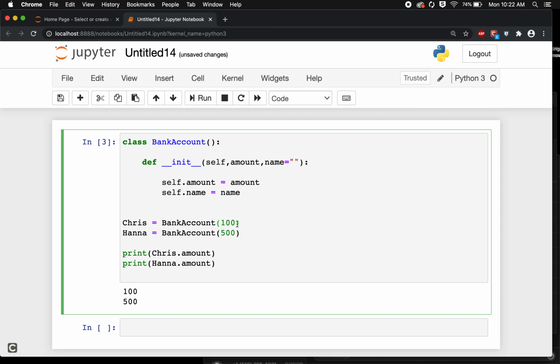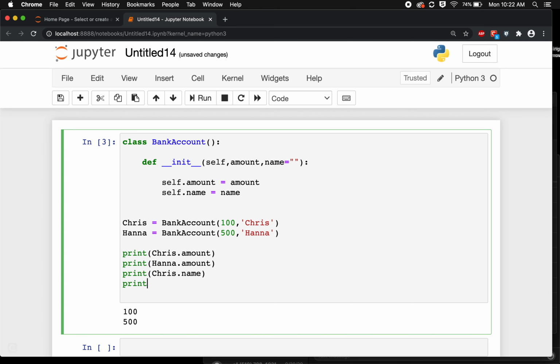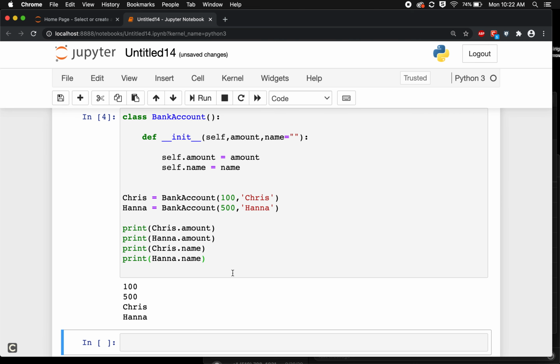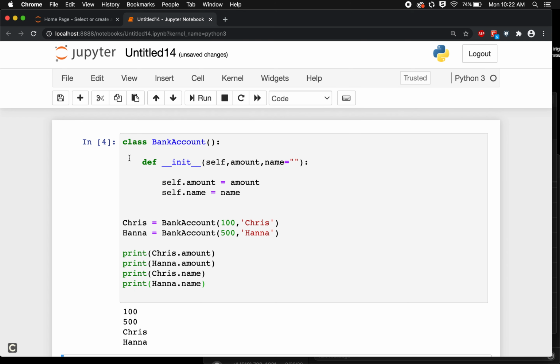So I could do something like here, Chris, and then I could do Hannah within this class. And then we could also print Chris.name, and then also print Hannah.name. And so we have $100 for me, $100 for Hannah, and then our two names can also be included in the class of BankAccount.